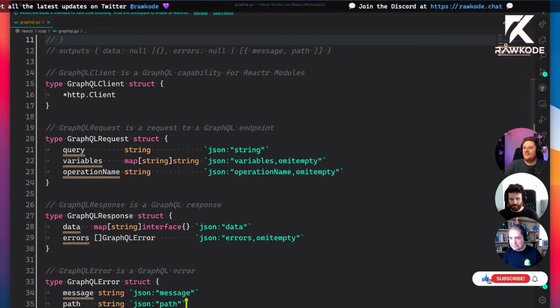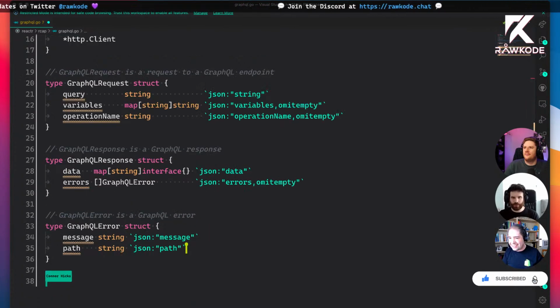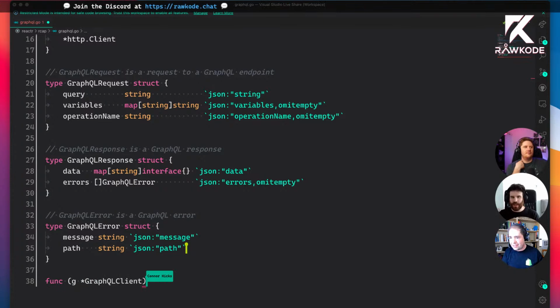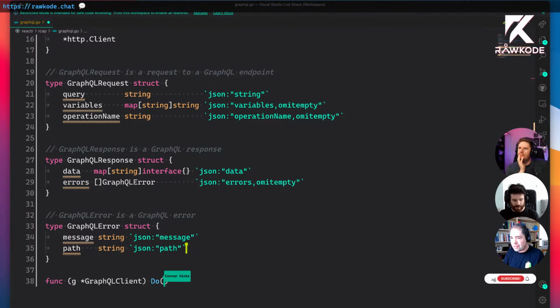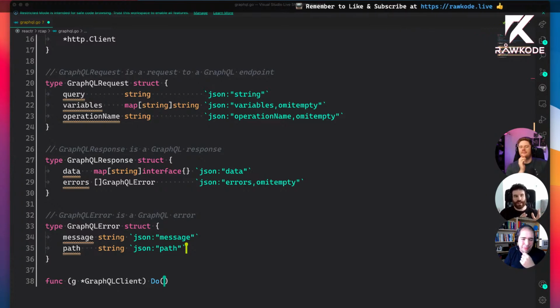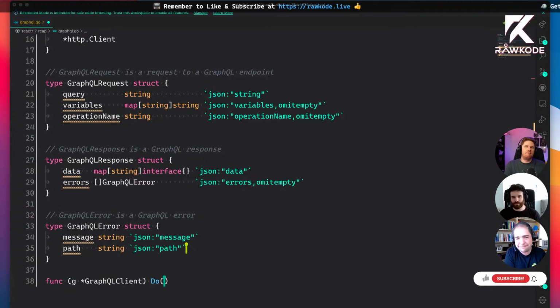So now we need to actually define that function that will do it for us. So we're going to create a function that operates on the GraphQL client, and the HTTP client calls it Do. So I'm just going to call it Do as well. And so this is where I'm maybe going to ask Francis what the best practice is here. Do we want to have query and mutation defined as specific types, or what do you think is the best thing to do there? No.